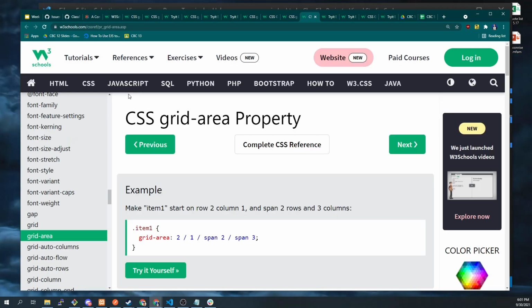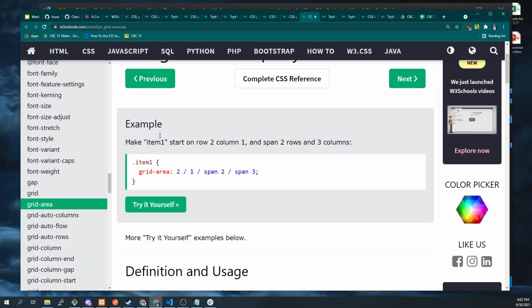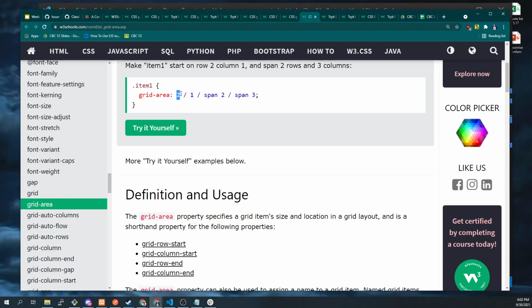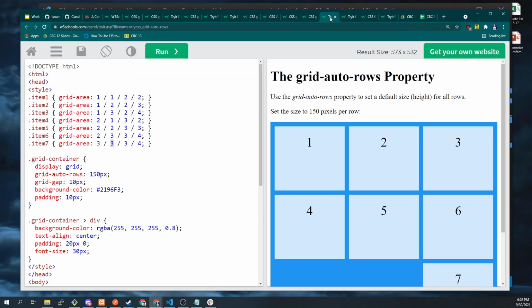So a lot of these properties are reused based on the way you're setting this up, right? So you can choose. The first is what row it starts on, what column it starts on, and if it spans a certain number of rows, right? So what we were doing with the grid template areas earlier. In this example, I could say, span 3, span 3.